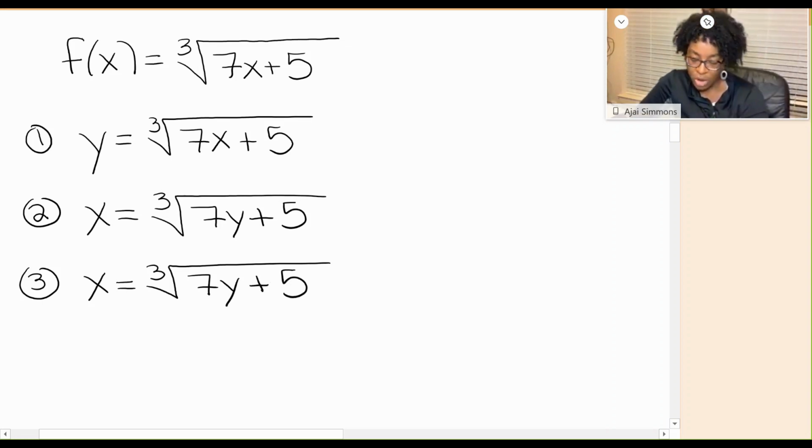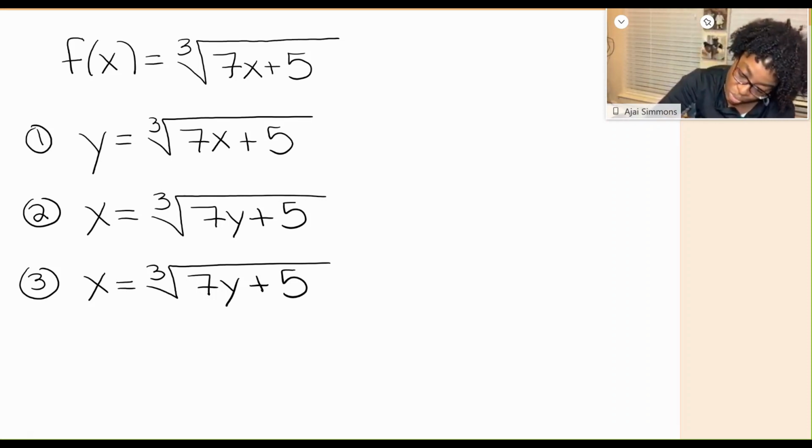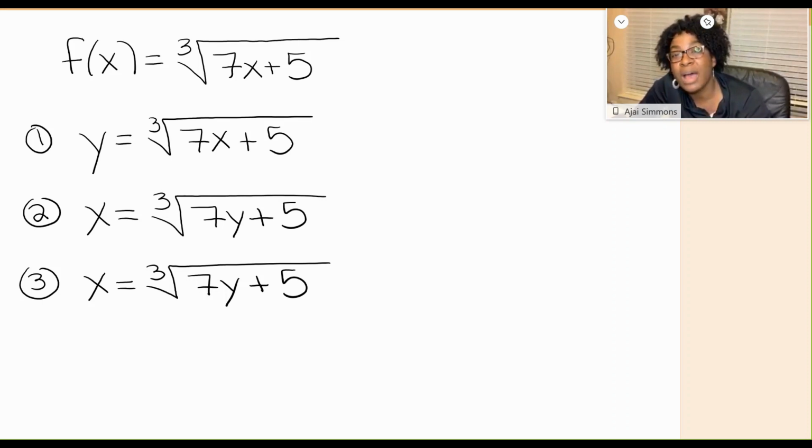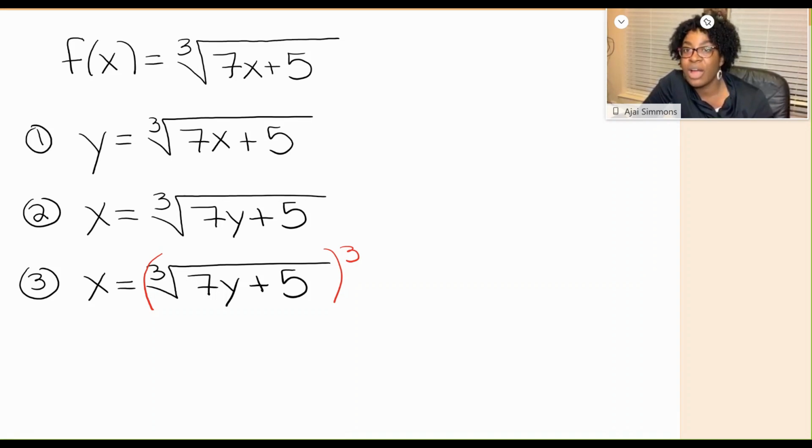And here's where I'm starting out. I got to get y by itself, but y is inside of a radical. I can't take anything out of the radical until the radical goes away. The little house, it has to go away. So I have a cube root house. In order to get rid of a cube root house, you have to cube it. So you always got to think about what's the opposite, right? If I raise all of this to the third power, it's going to make the little house go away. They're going to cancel each other out.